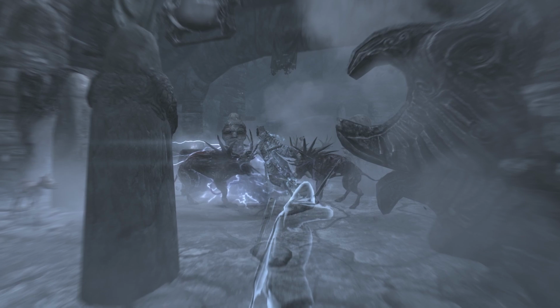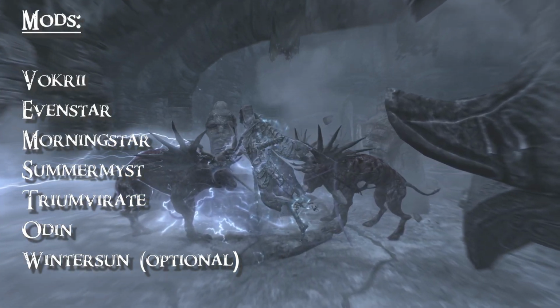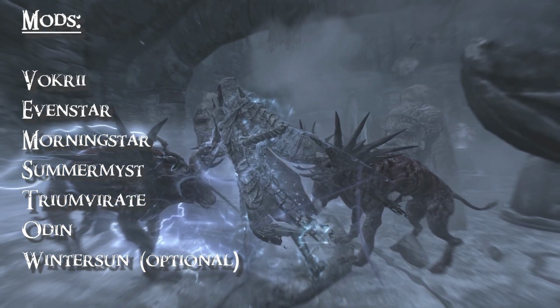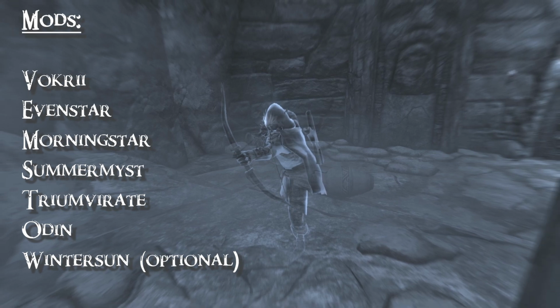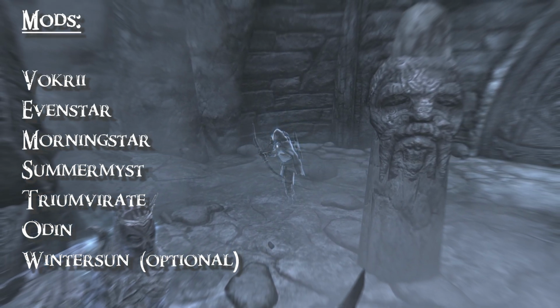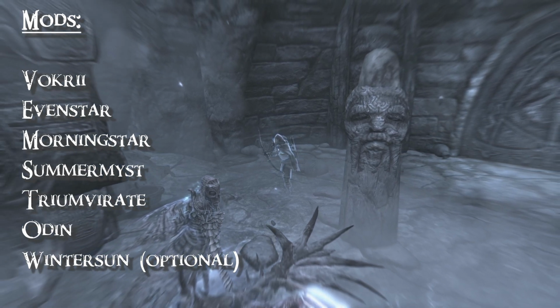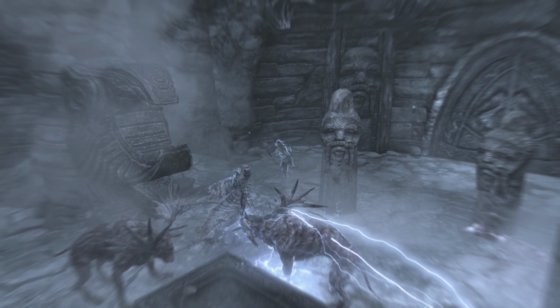The mods list first. Here you go. We have the rather minimalistic set of Vokrii perks, Evenstar, Standing Stones, Morningstar Races, Triumvirate, and Odin spells. Wintersun Faiths was used for Hircine worship, which is a tad weird for a vampire, but our Nighthunter worships many of the most evil and bloodthirsty Daedric lords. It's a matter of style.